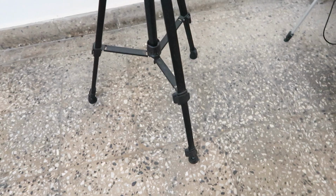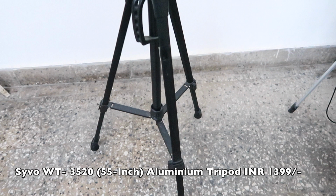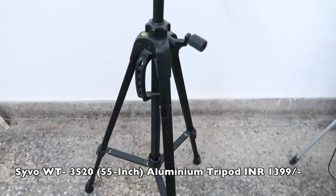It was time to buy a new tripod, and I was just searching online. Depending on your budget, there were so many tripods, it was very hard to find the right one. In the end I ended up purchasing this particular one. It's not too expensive. I think it's good for beginner level, because depending on the size of your camera, my camera I'm using is Canon G7X Mark II, and for this tripod is just perfect.